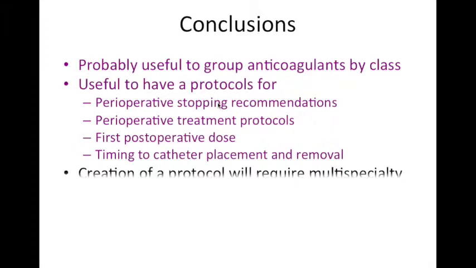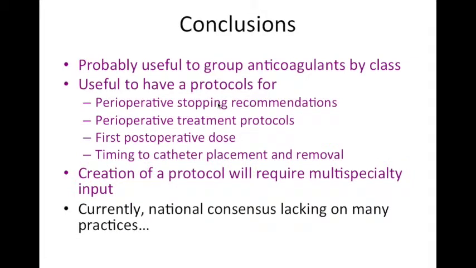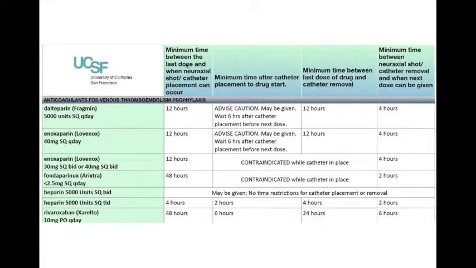We also have to think about when we initiate these drugs again after surgery, and the timing of epidural, catheter, or neuraxial block placement, and then the subsequent manipulation or removal of the catheter. And the creation of protocols requires multi-specialty input. This means the anesthesiologists, the surgeons, the cardiologists, the internists, and the hematologists really all have to weigh in and agree on a protocol. Currently, there's very little national consensus on many of these practices we talked about today. So we've all had to go and look through the literature and come up with a best guess on how to manage this.